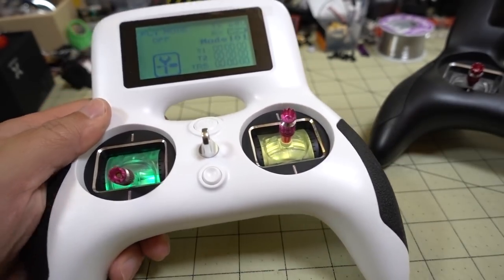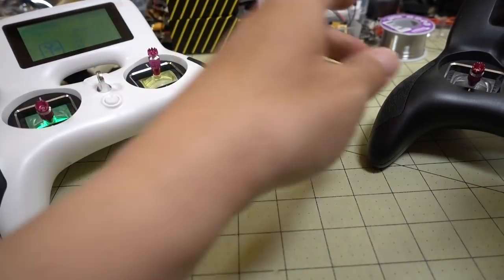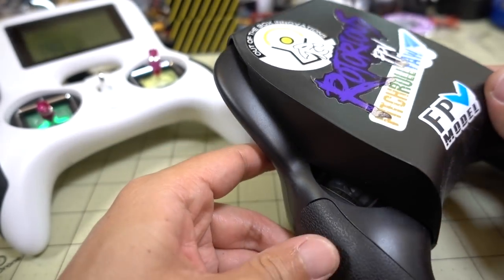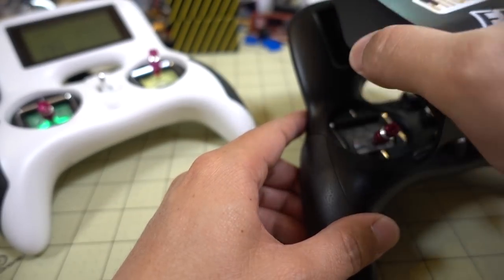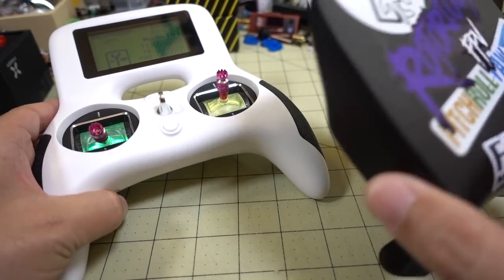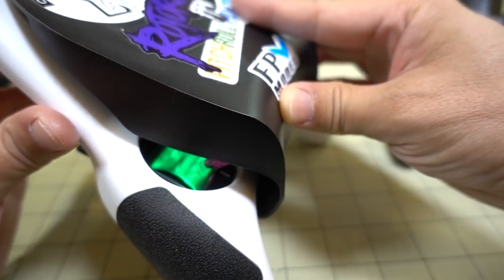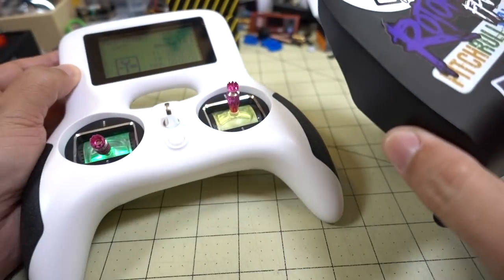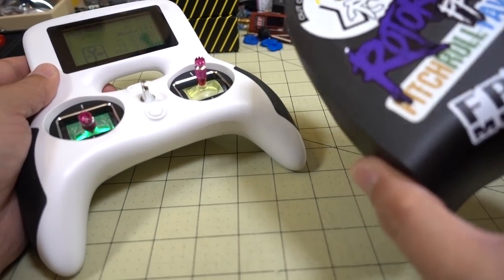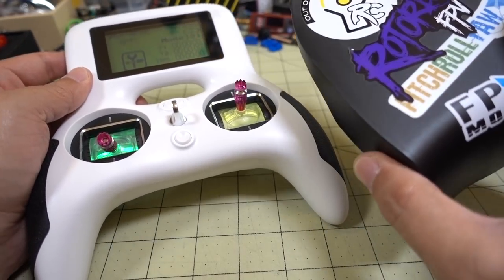And obviously, this does not come with the cover here. This is the cover that the first version comes in. It obviously only fits the first version, does not fit the second version. Now, they're not including the cover to save costs, so they're going to sell it at a little cost. I believe that's what they told me. And you see, this does not fit. So the cover will be sold separately. That's one of the selling features of the first version. If you want the cover, they will sell that as an accessory for those of you guys that actually want that.